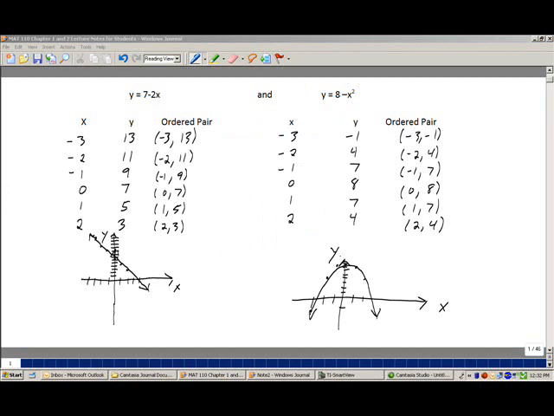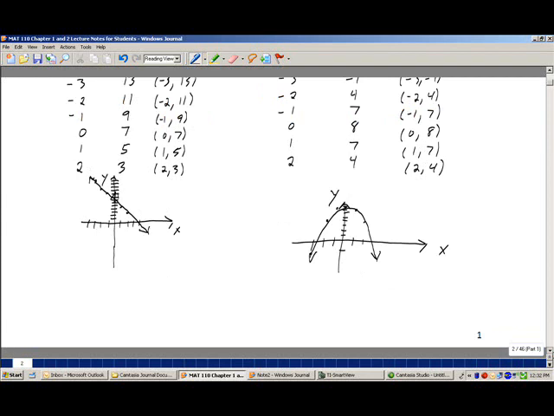This shape is actually called a parabola, and it's opening downwards, and the line or the curve that you see here, all of the solutions for this graph would fall on that curve. So again, this is a graphical or picture representation of all the solutions for that equation.